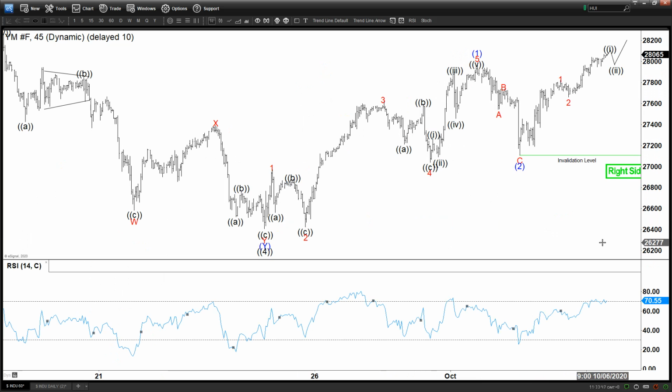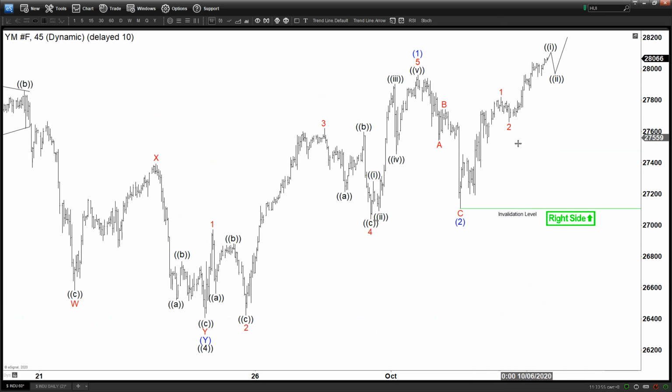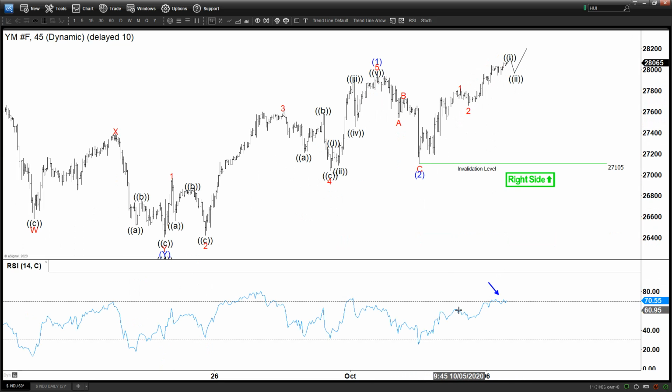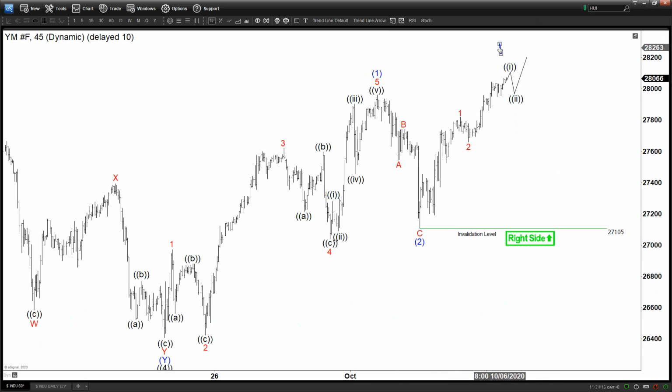Now you can see that we do not have any divergence at the peak, so that suggests that this is unlikely to be a wave 5 from the low. So if you are thinking that we can do something like this, well, because the divergence is sort of erased between this peak and this peak, right, that suggests that we most likely have already started the wave 3 from the low. So this is your 1 and 2, now is starting to extend higher again, right? So more upside is expected.